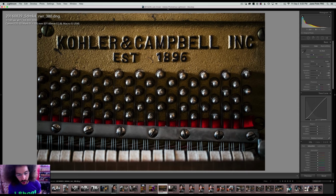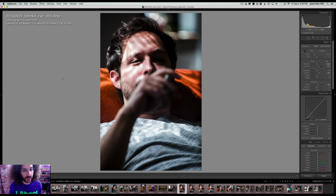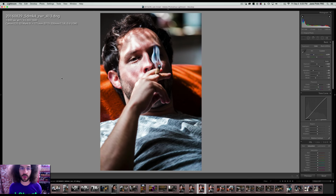And then moving on to a more photojournalistic style shot. This is where that continuous into single button came into play. I just love doing this. And I have this sequence of Rick right here that I love. I love this photo. The print looks incredible. The tones on it look awesome.